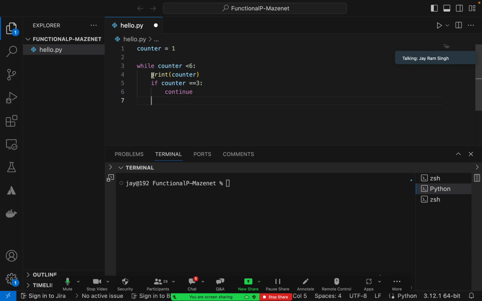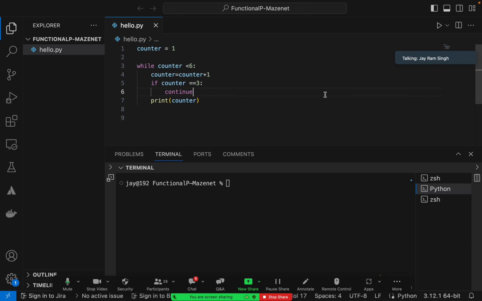So instead of doing this, how will this work? Keep this increment here. Do you think this will work? Yes.